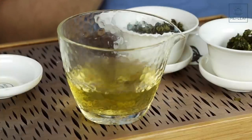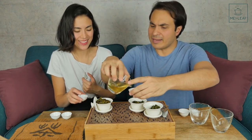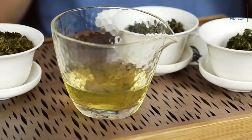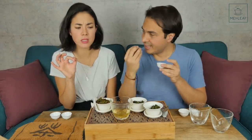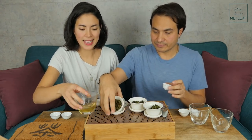It is very juicy, but it's got a freshness to it as well. I don't think it's minty so much, but it's got that slightly cooling sensation. It reminds me of stevia. But the finish is very juicy. It's a nice, simple sweetness again, but quite short. It doesn't have that tang. I'm getting juiciness on the sides of my tongue, a nice, sweet juiciness. Okay, so let's move on to the next one.